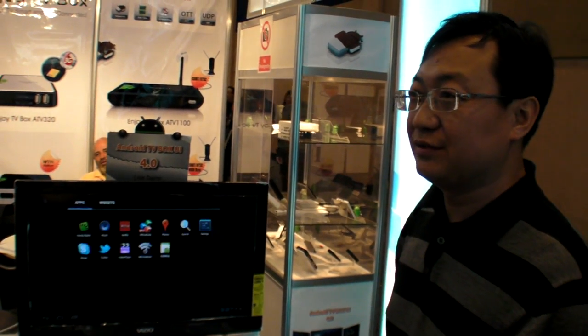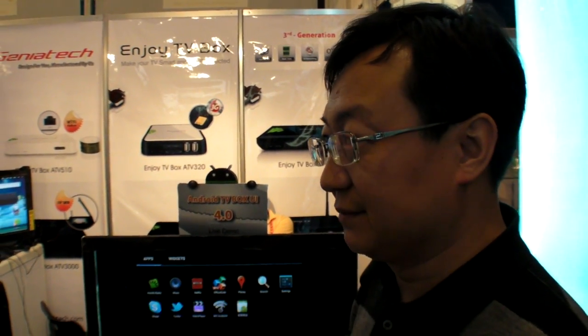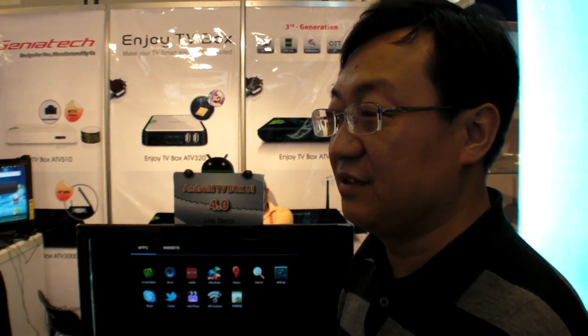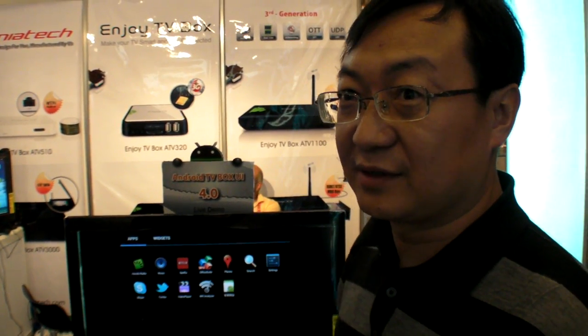What happens when the Google TV software goes open source? Google TV 2.0 — the second generation — is good, and I hope this version is much better since they changed the CPU from Intel to ARM. We're happy that Google TV can run on the ARM ecosystem. They have the SDK open, so any customer who wants to put Google TV on this box — it's possible, unlike the first generation where it was impossible. Apart from Google TV, there are other applications that can run on this box.